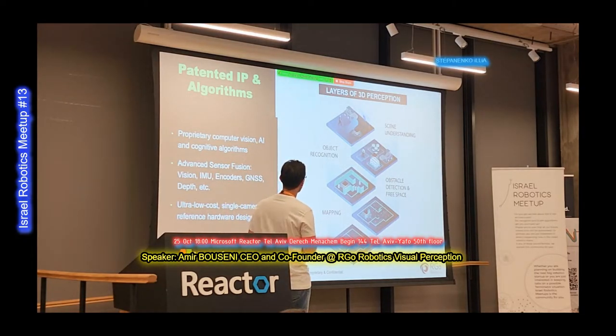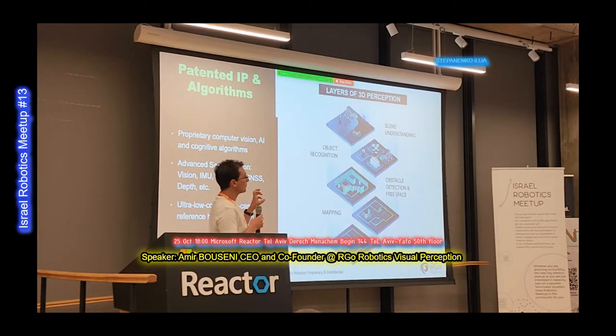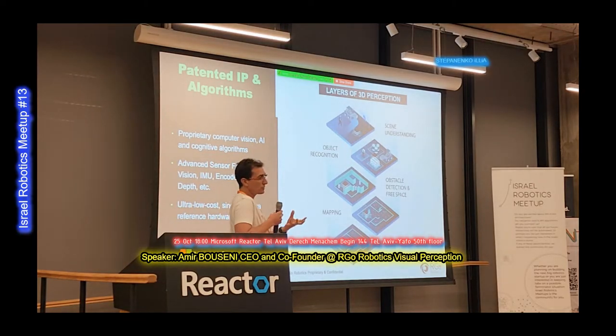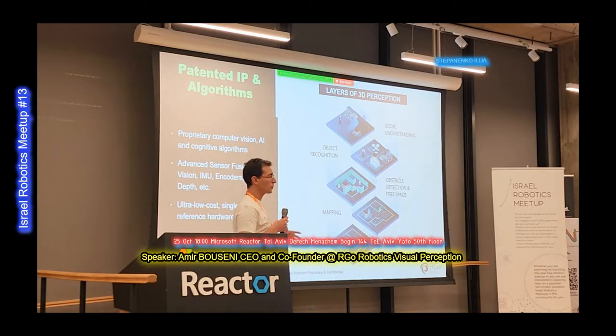We've designed a solution to work on a single camera as a minimum, because we believe that a camera is going to be on every type of robot, so the minimum structure should include a camera, some low-cost sensors like gyro, accelerometer, magnetometer, wheel encoders, and compute at a cost that can fit the robot. So aiming for, you know, in autonomous vehicles, you can fill the trunk of the car with GPUs. In most robotic applications, that's not acceptable. So you need the compute at a cost that can fit robotic application.